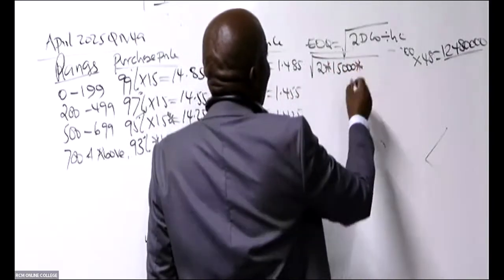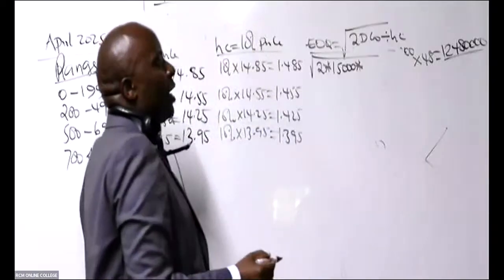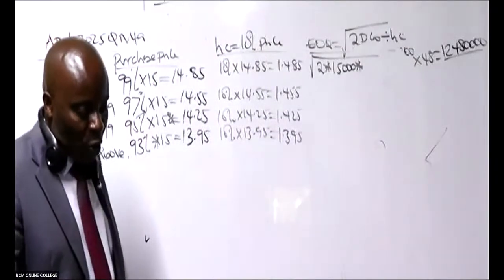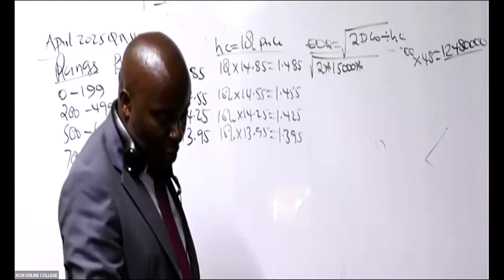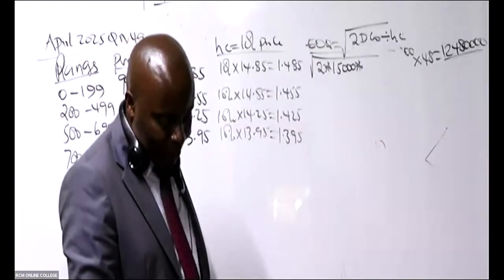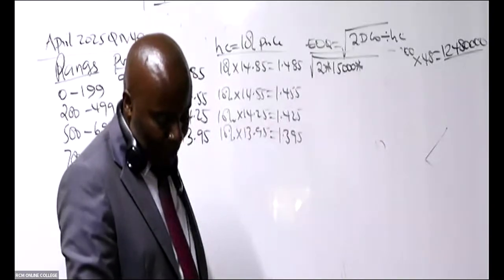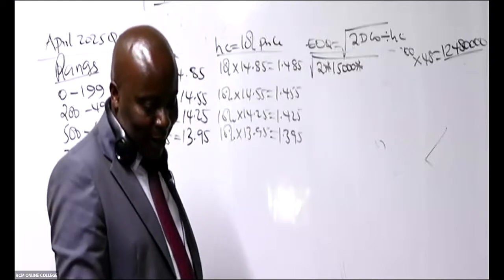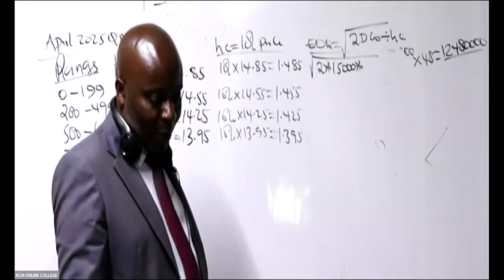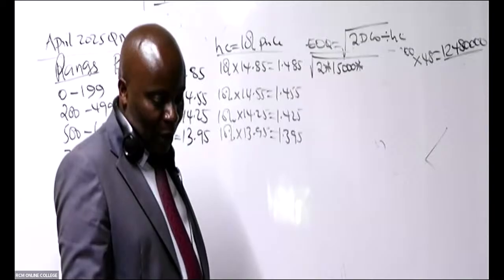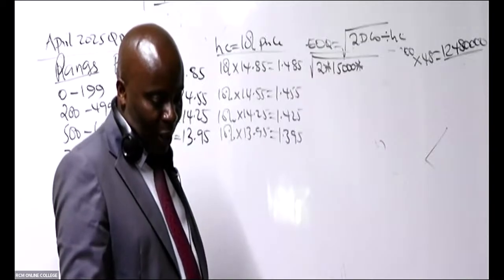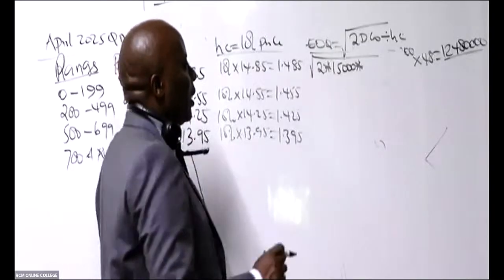Cost per order does not fluctuate. Cost per order is given. If you look around very well, the cost per order is given as what here, somebody? It's 2 per order, isn't it? The online students are not answering me, but we shall overcome. The online students, what is cost per order? It is 2. Thank you so much.